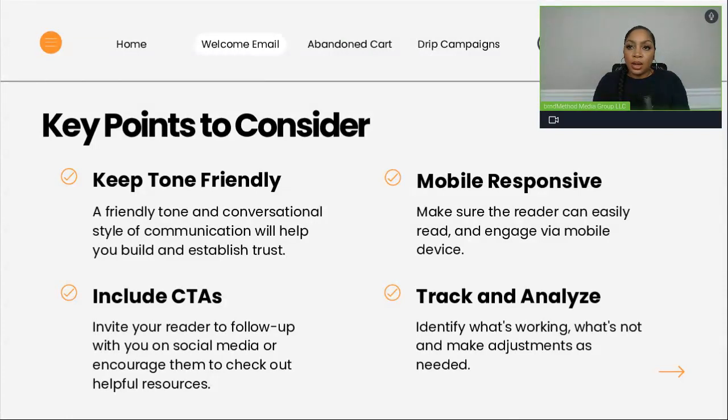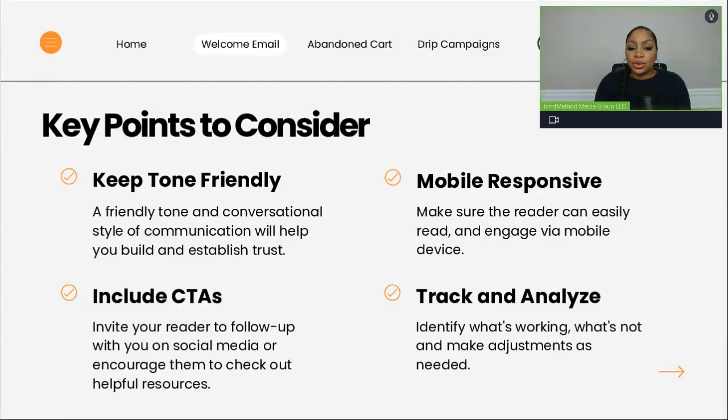Almost every website provider or platform does it automatically, but sometimes it doesn't take. So you want to check to make sure that everything is lined up. Sometimes if you change the text on your desktop, maybe you make your text bigger, you need to check your mobile to make sure that text is automatically going to be responsive to a mobile platform and not just stay the same. Sometimes it just works that way.